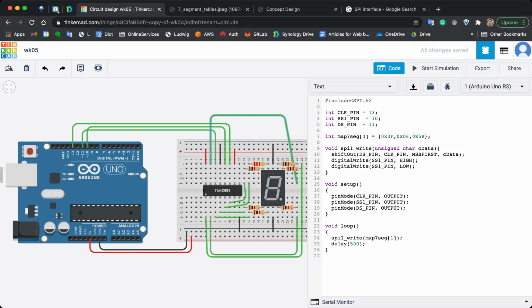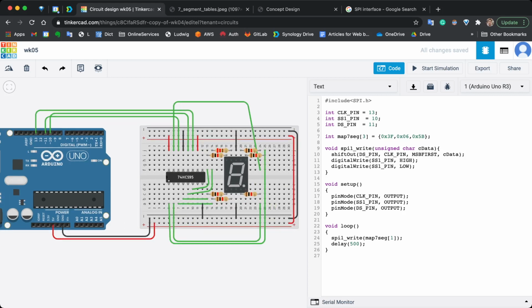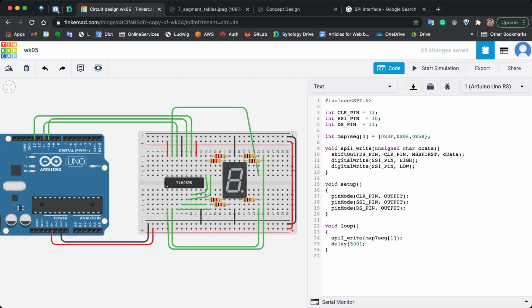Because when you buy a new sensor, some sensors have an SPI interface, and if you want to get the data into your Arduino, you have to know the protocol and the communication. So let's start coding. You can check the circuit is the same. Firstly, we have to include SPI.h. And we define the pins. Actually, these are the same pins.